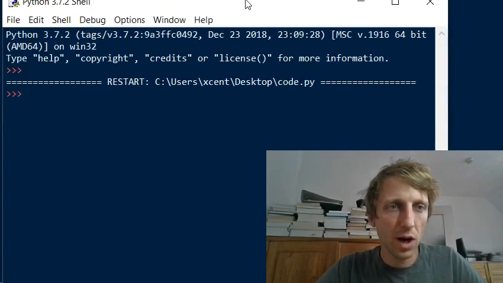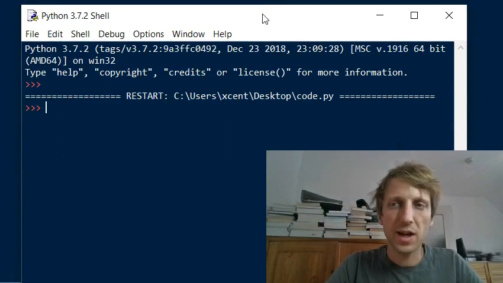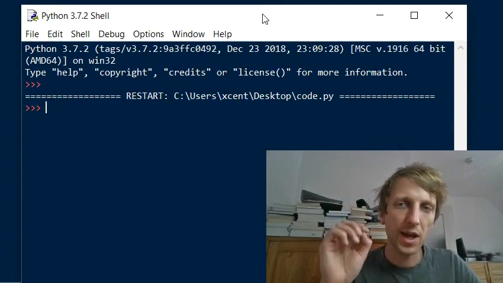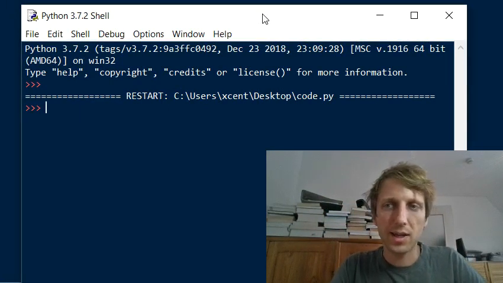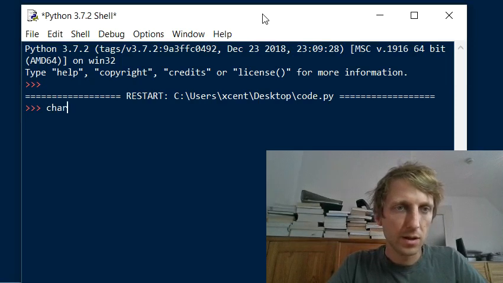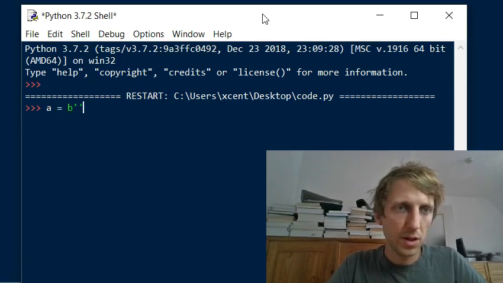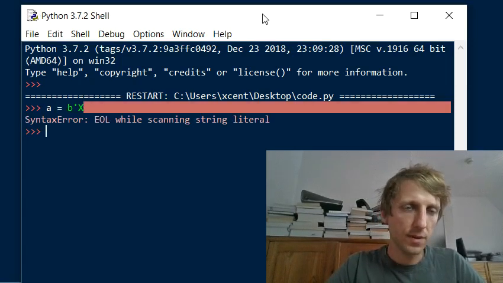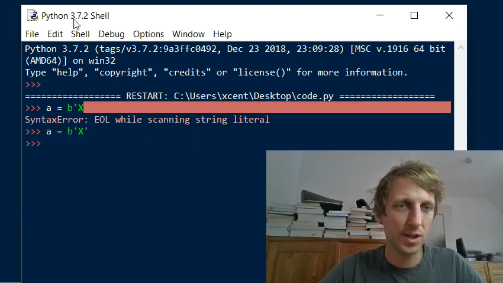Now we have defined the character uppercase X. So if you create b for x, now my Python shell is complaining. Okay, so now this works.